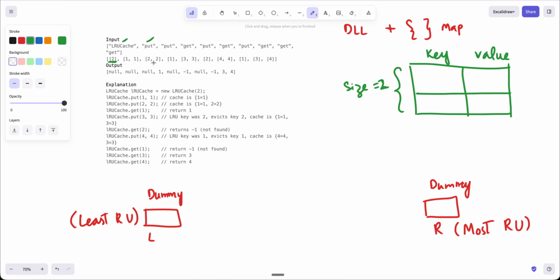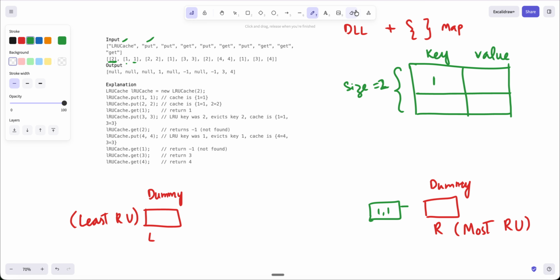We are going to put. So in this put operation, they have given us 1, 1. Whenever we have a put operation, we will first check if the key is already present. This is the key and this is the value. The key is 1. So do we have any key present in our map? No. So what are we going to do? We are going to insert the key and create a node. Like I mentioned, all the insertions will happen towards the most recently used side. So anything new will be on the most recently used side. So we will be inserting a node.